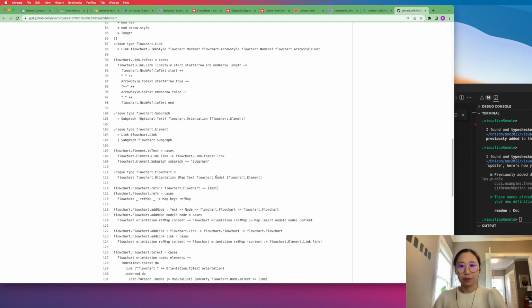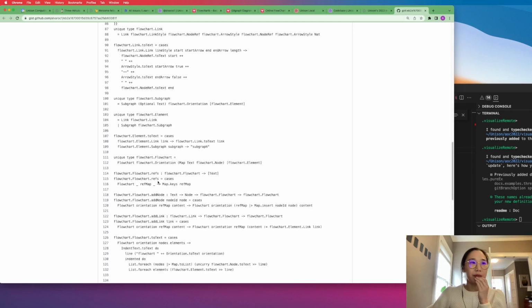This is a little different from how it is on Mermaid, because on Mermaid, on any node or any link, you could specify metadata for a node. But in this case, in order to specify all the metadata only once, I keep it on a map, and then all of the links only reference the node ref. Okay. Very cool.